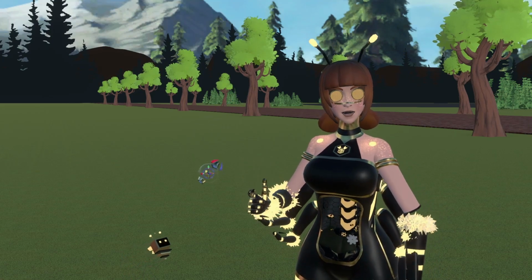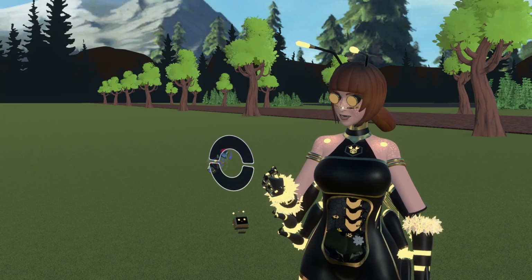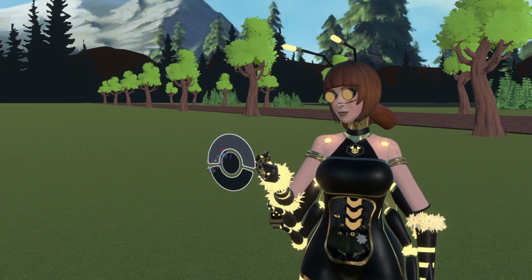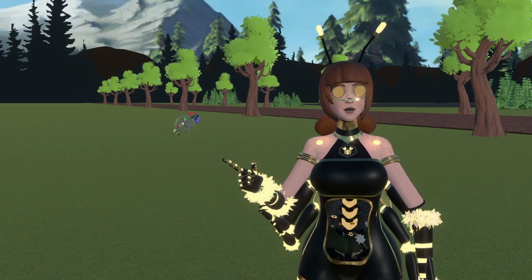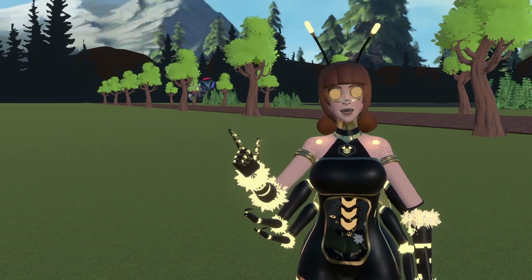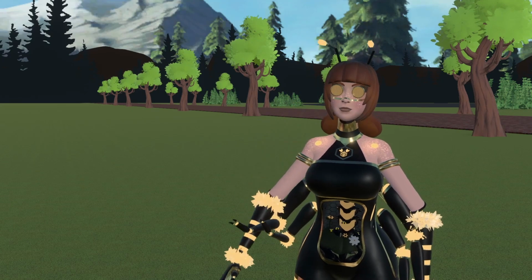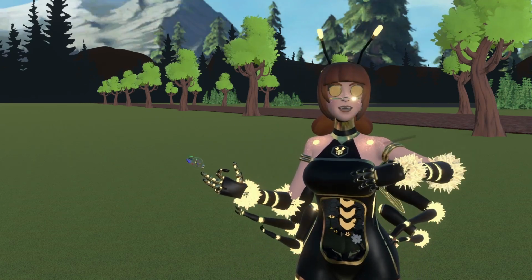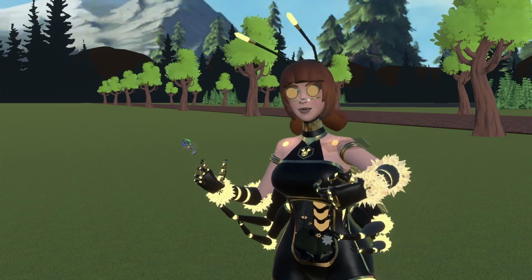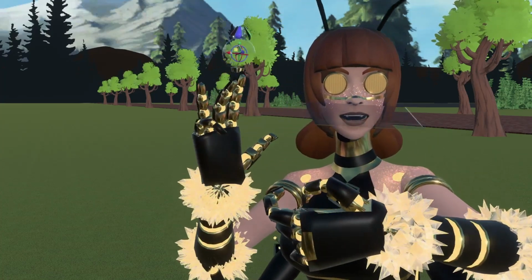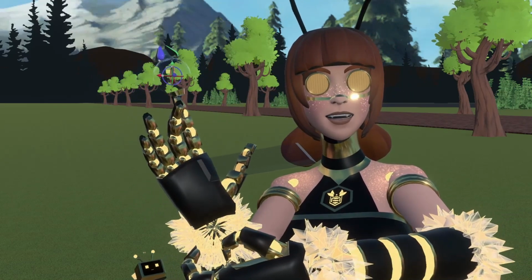Now, you can equip a tool in multiple ways. One is you can click on the tool and it will give you an option to equip it. Another is you can simply grab the tool with your laser and then reel it in with your joystick, and it will automatically equip to your hand. And then another one is by using your tool shelf. So your tool shelf is this sort of like gray see-through square that is on both of your wrists.